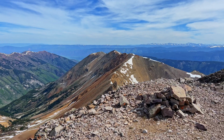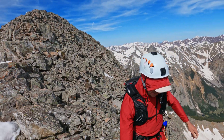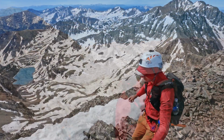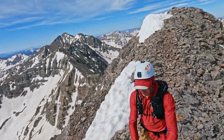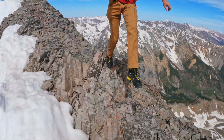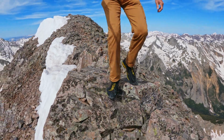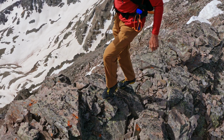Over there is Electric Mountain. I wonder if we should check that out. This is touted as a Class 4 ridge traverse. I see a pretty worn trail so far, and I can climb Class 4, so I'm cool with it. And whoa, this is so far incredibly spectacular, is what I would have to say.